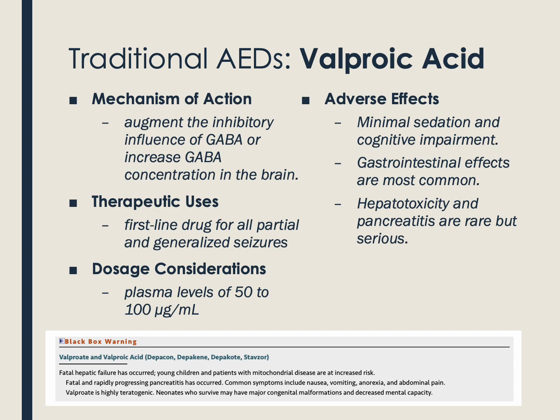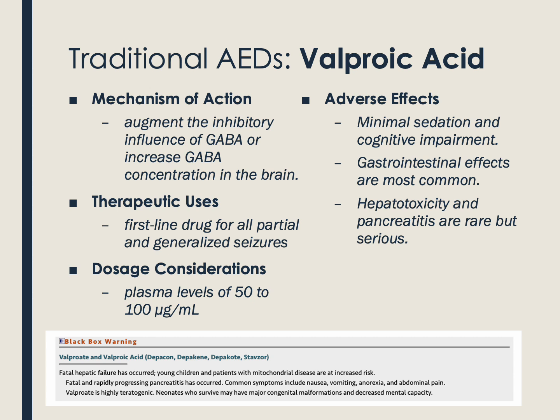Valproic acid is the last of the traditional anti-seizure medications that we'll discuss today. And oftentimes it can be available in three different forms. We have valproic acid, we have the sodium salt of valproic acid known as valproate, and then we have divalproex sodium, which is a combination of valproic acid plus its sodium salt. And all three forms have identical anti-seizure actions. It's just what is available on the formulary or in the facility that you're working in.